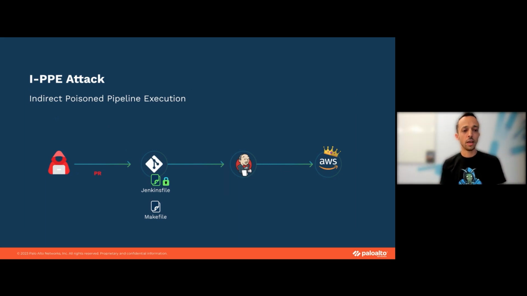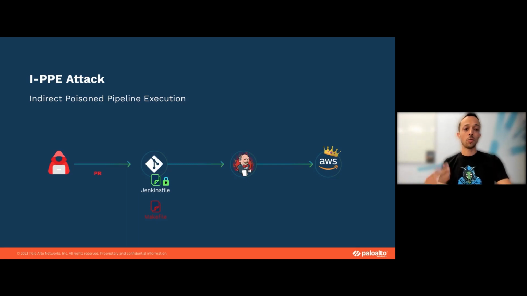What's happening here is that the attacker creates a pull request, but now he doesn't modify the Jenkins file with malicious code, but rather modifies the make file, as I just showed you, with malicious commands. With the creation of the pull request, the Jenkins pipeline is triggered, fetching the code with the original Jenkins file, which starts running its commands. It loads, it starts the build stage, and then it loads the AWS credentials. Then it runs the make build command. And make build command now refers to the modified malicious function that we just edited in the make file.